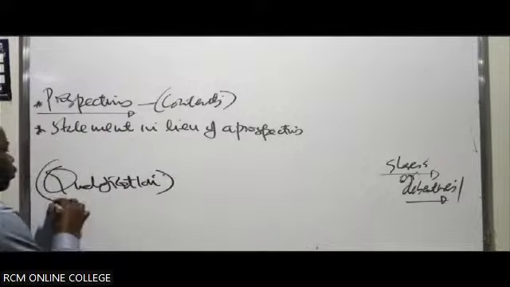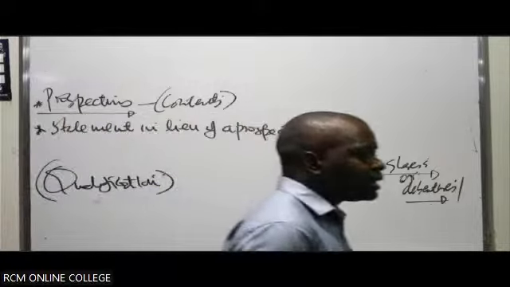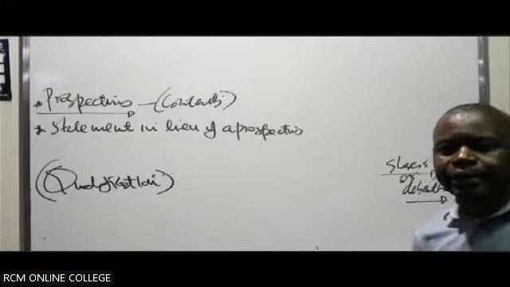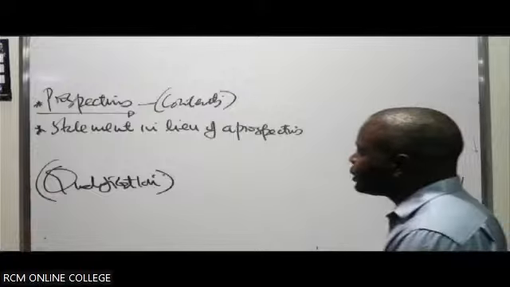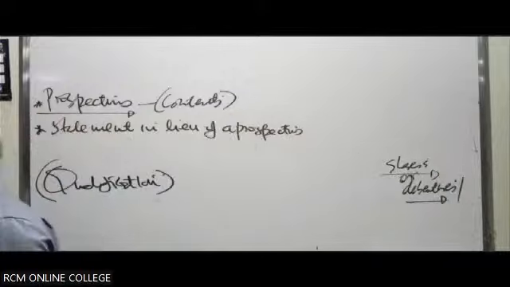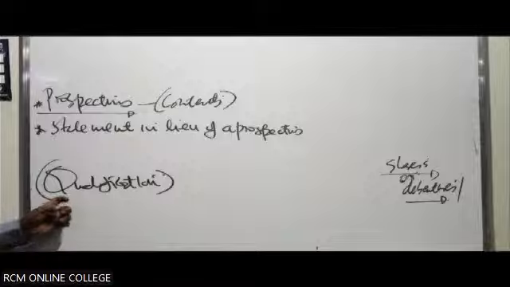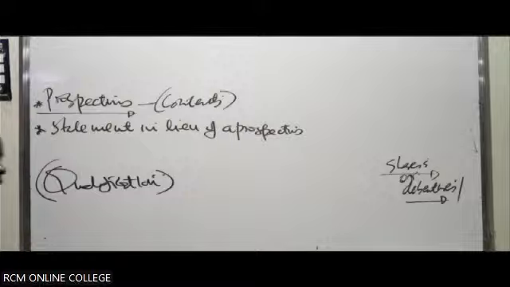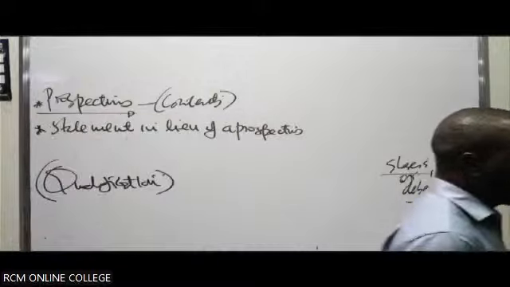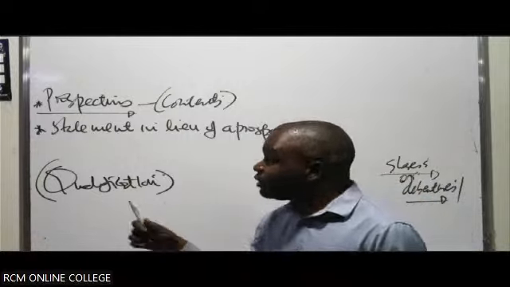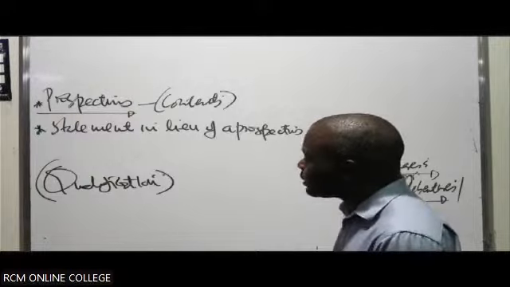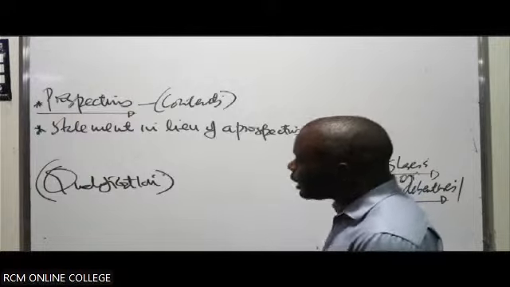We said that when Orlando becomes a director at Southcom in the year 2029, he will be called upon to take up some shares at Southcom. Those shares, he'll be called upon to take them up. We call them what? Qualification shares. Remember we said Orlando doesn't deal with very little money, but a lot of liquid money. So those shares, you'll be able to take them up. We call them qualification shares. So if Safaricom gives out a prospectus in 2030, the name of Orlando should be able to appear there.